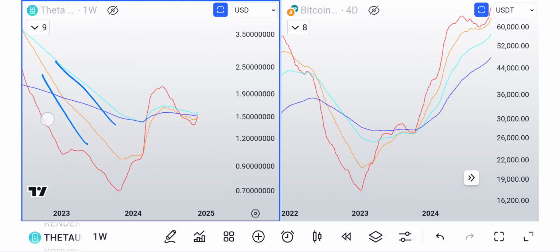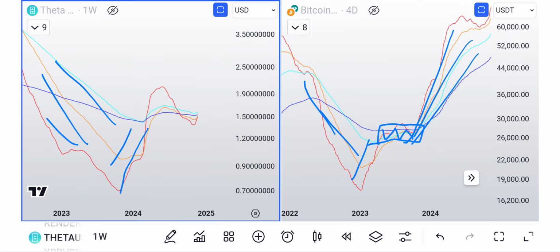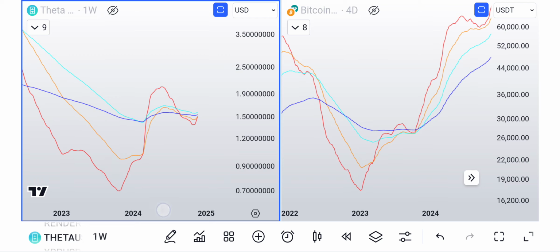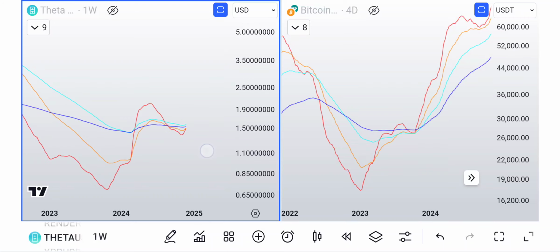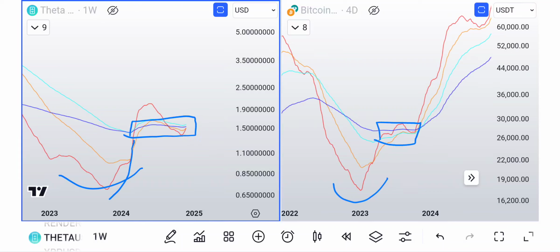But here we go. We have obviously our bear market, right? And then we violently reversed. And then what happens here is Bitcoin is getting very compressed, just like we talked about, and then we explode out of there. So you can totally tell that's exactly what's happened to Theta here. We had our first pivot, and now we're getting super compressed, just like back over here. So what do you think's going to happen?